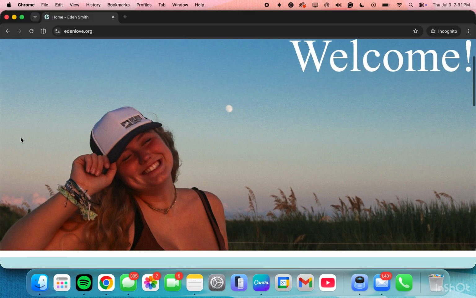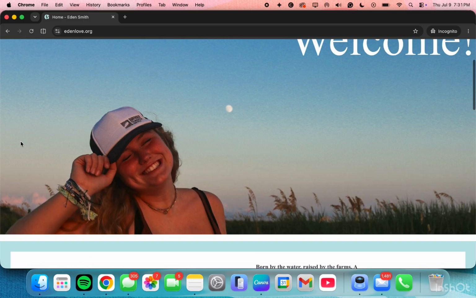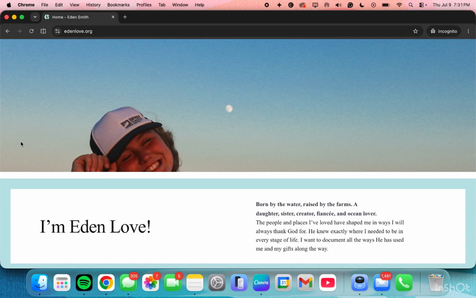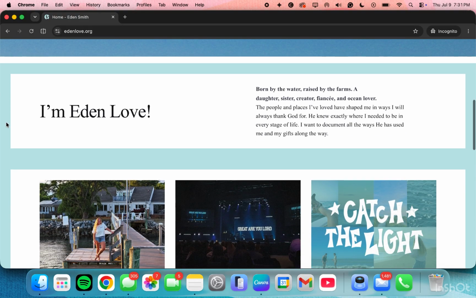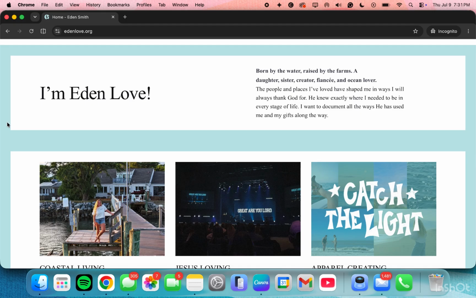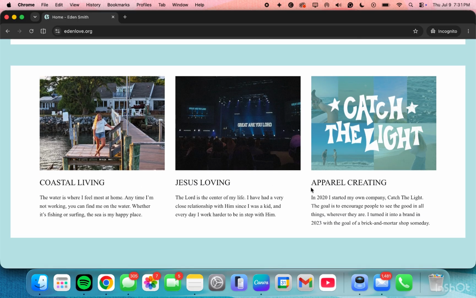And then as you scroll down, I made it so that the picture stays put and everything else around it moves. I forget what that's called, but I really like that feature. I feel like it adds a good touch. I have this little intro section with my name, a little bit about me over here, and then down here, these are like the 3 pillars of who I am, and then a picture to go with it.